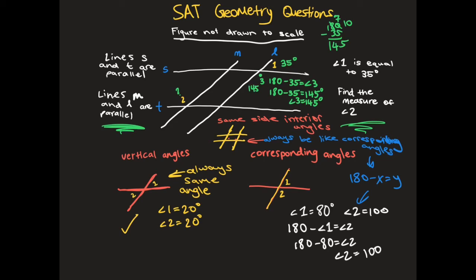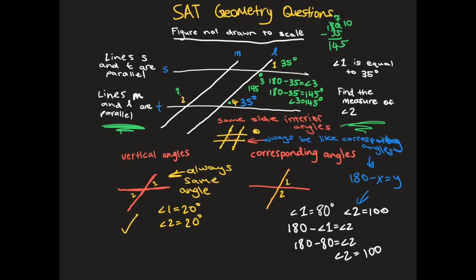Now, let's take another look. This is all the way up here, but what's down here? We'll name that angle 4. As you can see, it's just like this example. Same side interior angles are just like corresponding angles. They're just 180 apart, so these two add up to 180. So what's 145 plus whatever is equal to 180? That would be 35. So this is equal to 35 degrees.